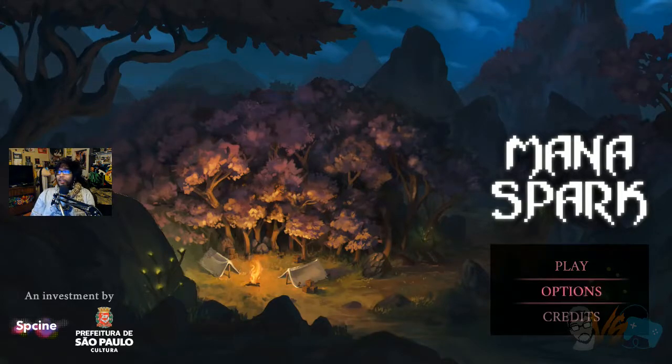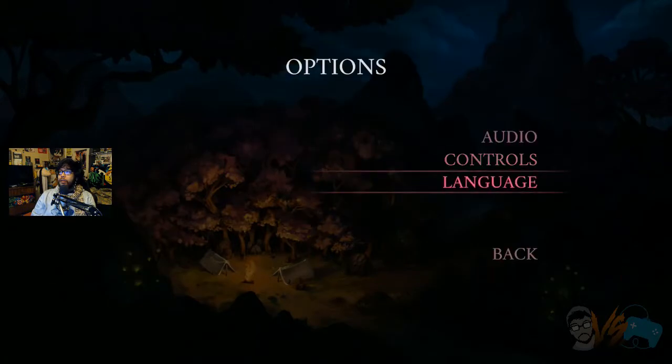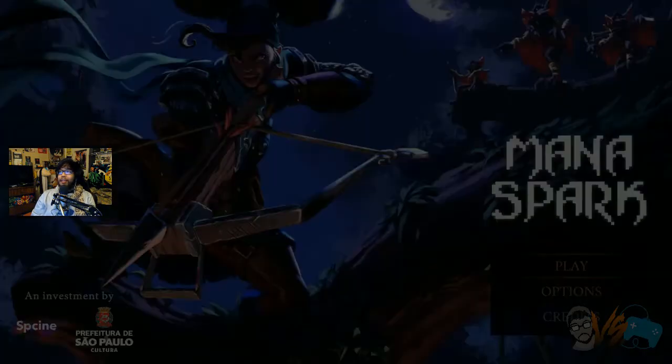So let's get started. Let's look at the options here. Audio, controls, languages. That's it. That's all you need, kind of.